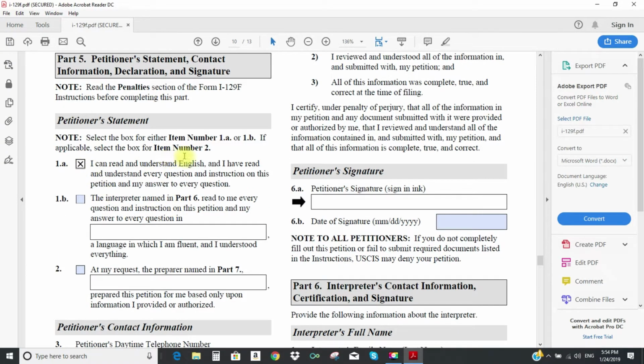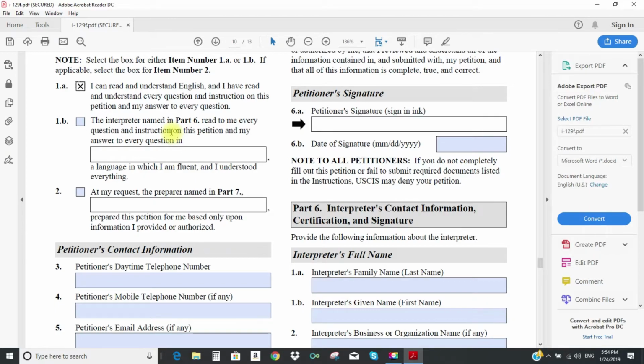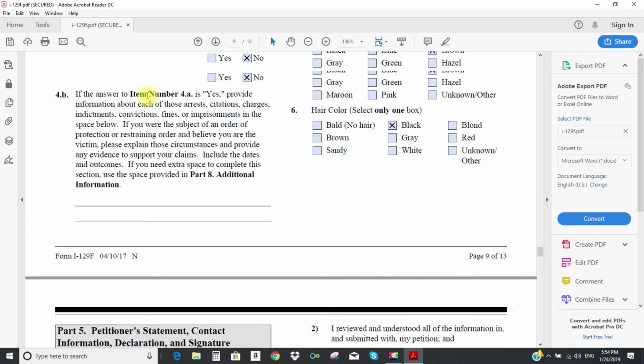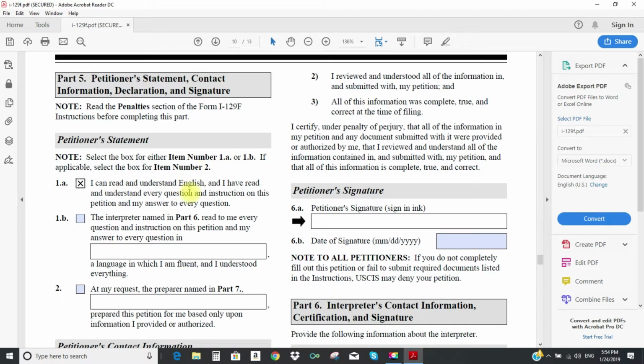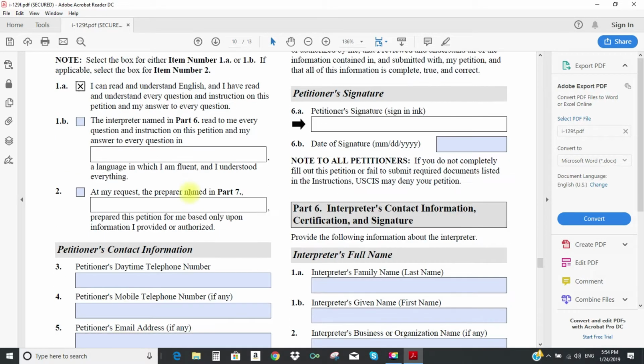Okay, if you don't understand them, and let's say English is not your first language, then you need to have an interpreter to interpret all these questions, and then your interpreter has to fill out this part here, saying that they did the interpretation of the questions and instructions on this application.